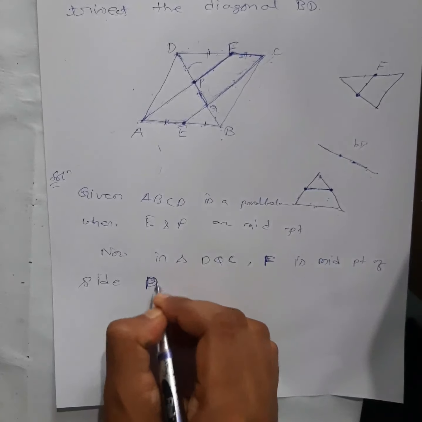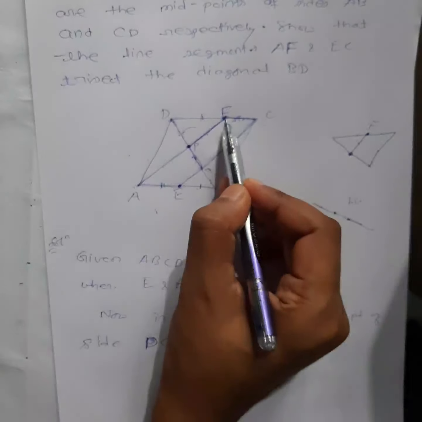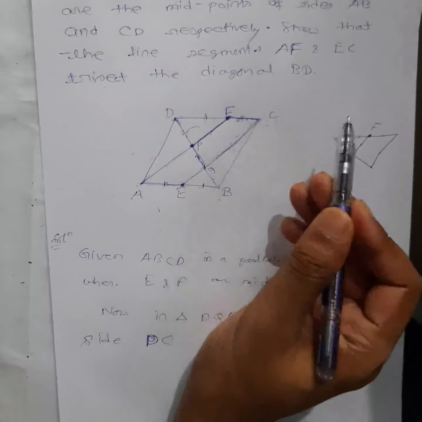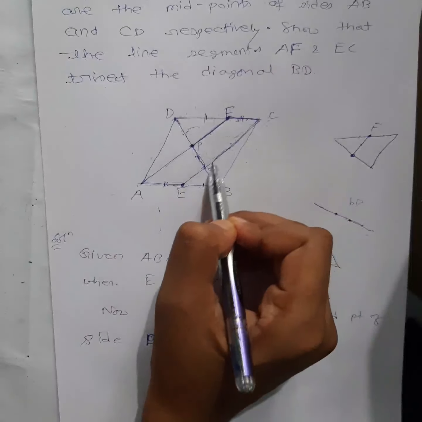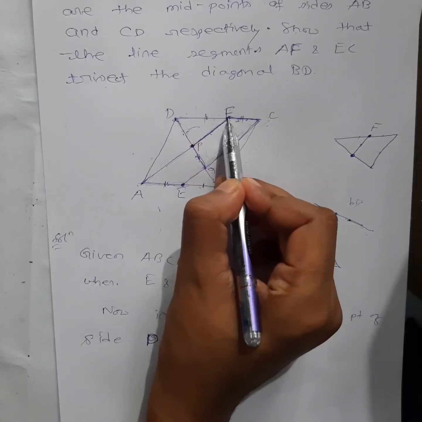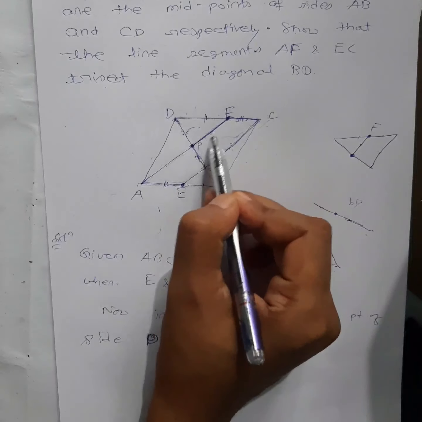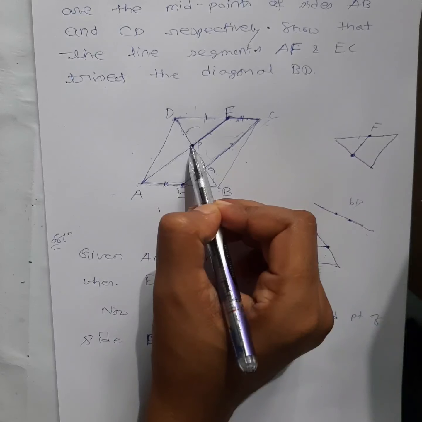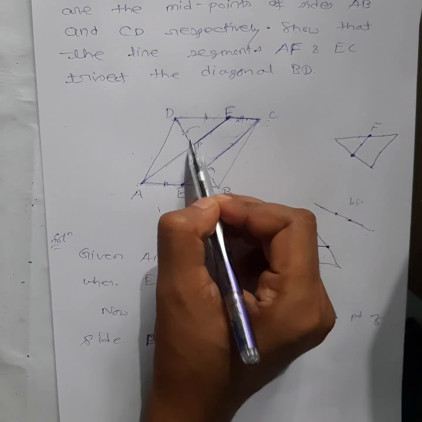How I'm writing this one statement? I told you I have to show this one midpoint, right? To show midpoint, I will use the theorem. What is the theorem? Midpoint theorem. From one side of a triangle, if you select a midpoint and draw a line segment which is parallel to second side, then it will always pass from the midpoint of the third side.